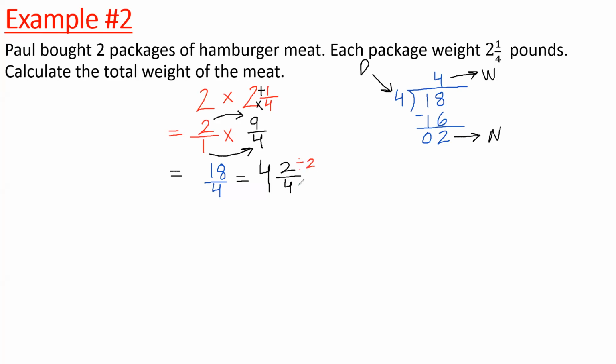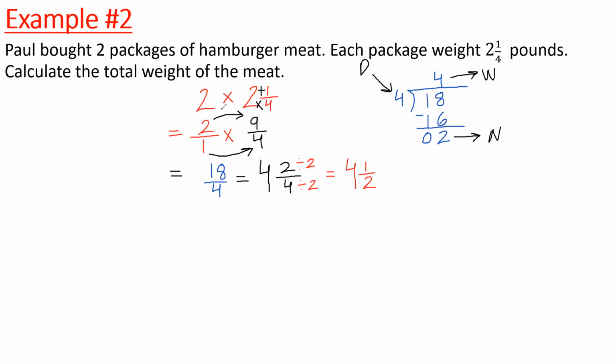Where's Sabria? Sabria, are you there? Yes, sir. 2 divided by 2 is going to be what? 1. So we bring down the 4, and then 2 divided by 2 is 1. Sabria, what is 4 divided by 2? 2. Are we done with this, or do we still have some more work to do? We're done. Very good.